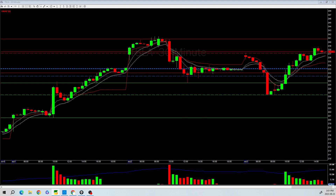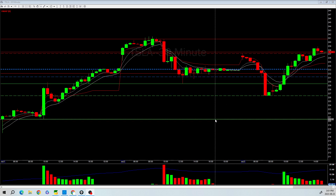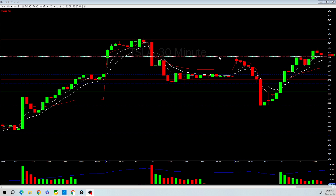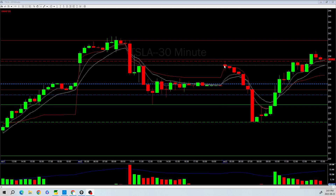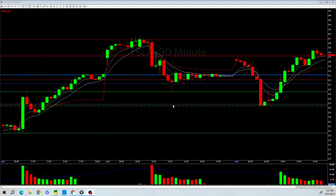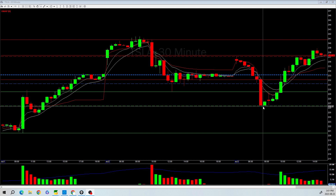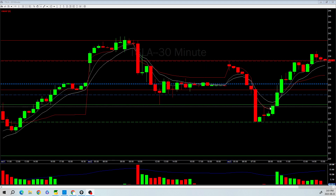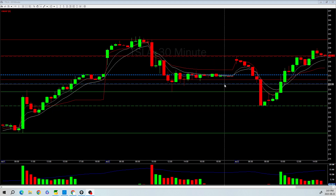Let me quickly walk you through today's trades. In the pre-market, you can see Tesla was gapped up and then suddenly started grinding down. Before 7 a.m. it was already close to the pre-market low — it actually made a new pre-market low — then it had a consolidation. I don't like these kinds of setups because Tesla had already lost from $238 down to $226.